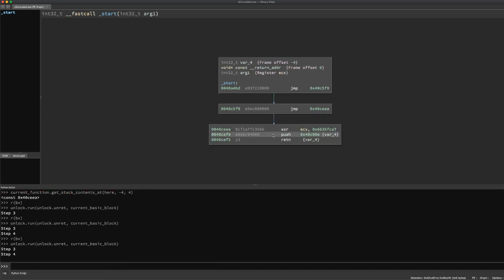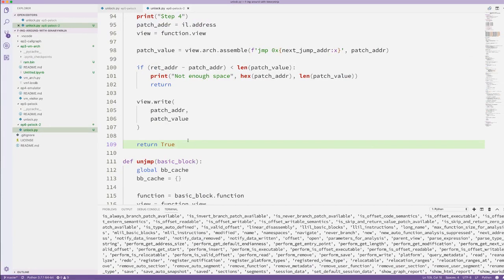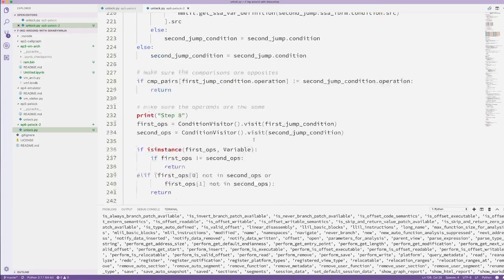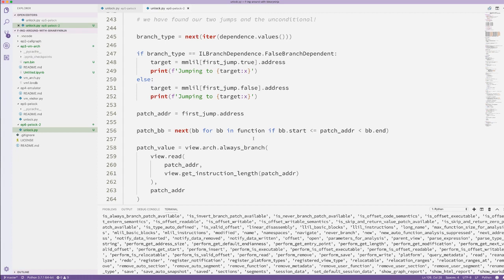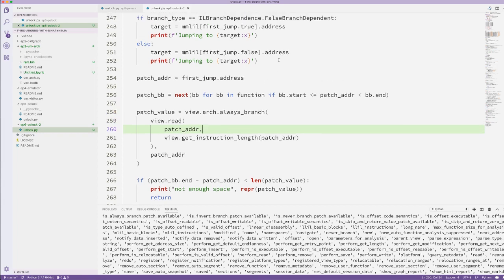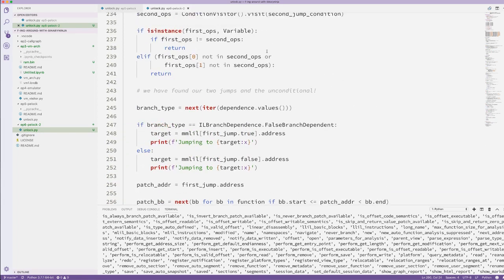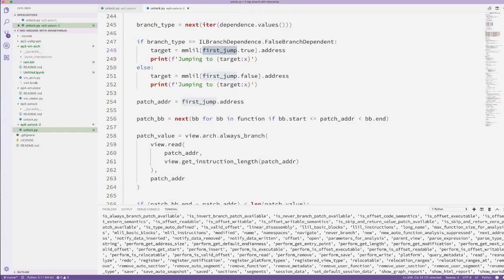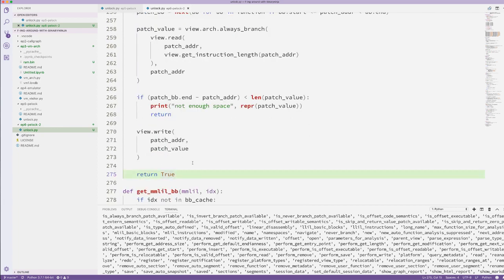There we go. Actually, I know what we need to do. Let's return the next jump address. We don't have it here. Do we actually? First jump is going to be true. Yeah, target. Okay, so we do have target. So let's return target here.